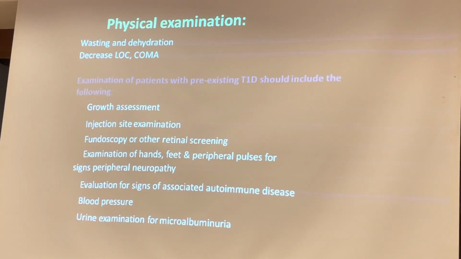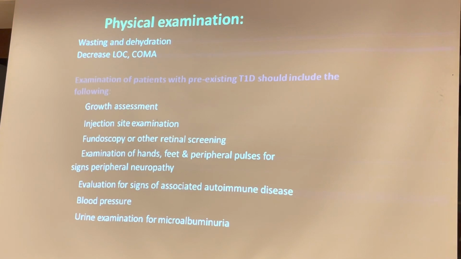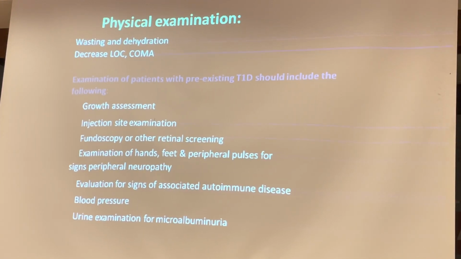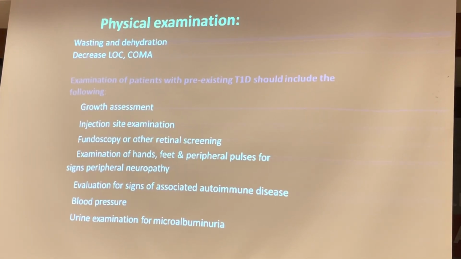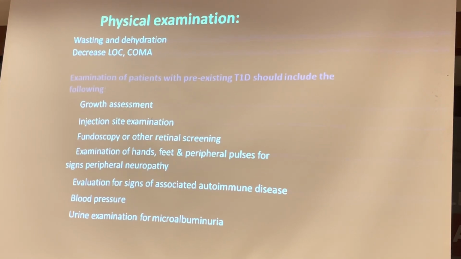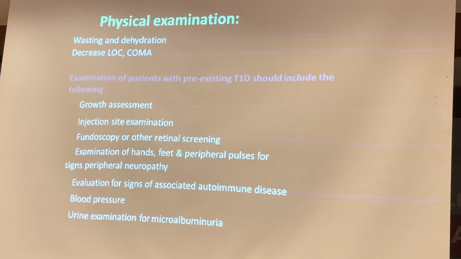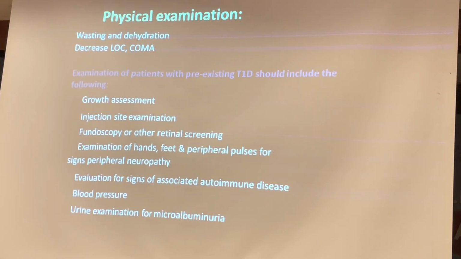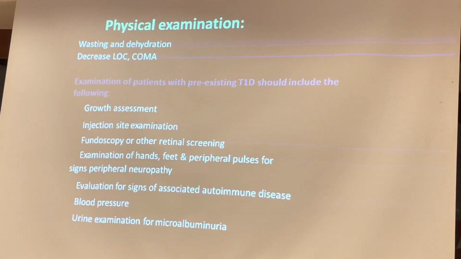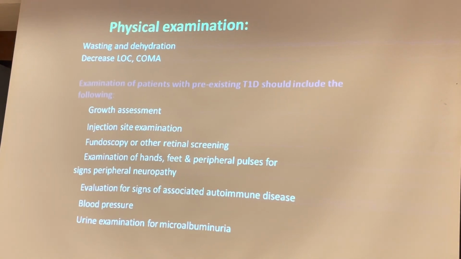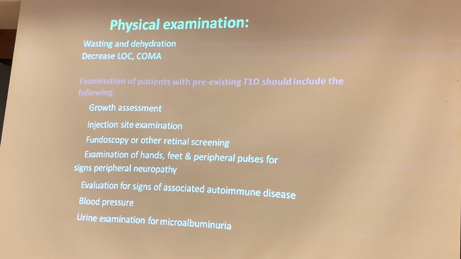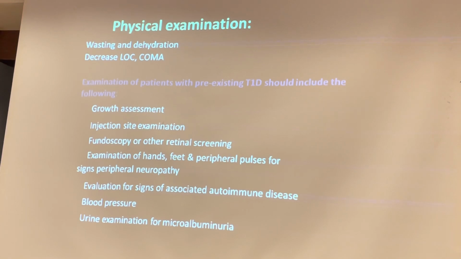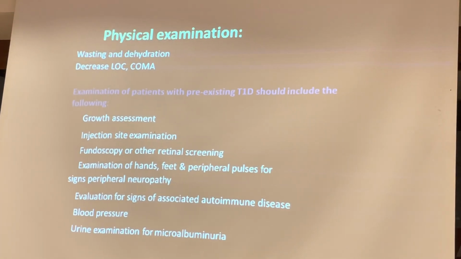And we do the assessment of complications related to diabetes. If the patient has had pre-existing diabetes for more than 10 years, we do a fundoscopy examination, feet, hands, all types of complication assessment, including hypertension. So monitor blood pressure. If you notice the patient is hypertensive, let us know. Maybe we don't know on an outpatient basis. So if the patient is starting to have hypertension, this is a really serious sign.